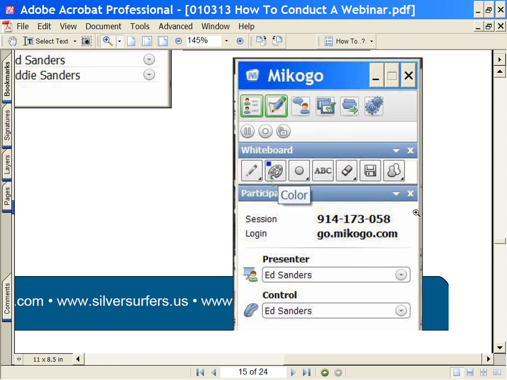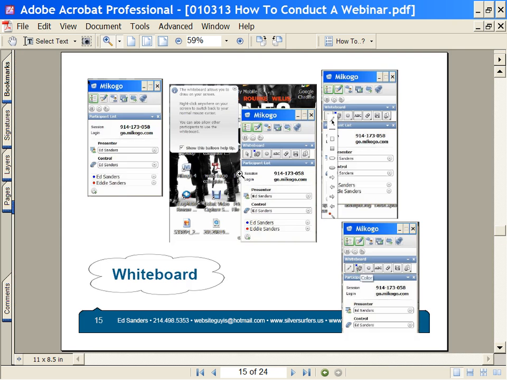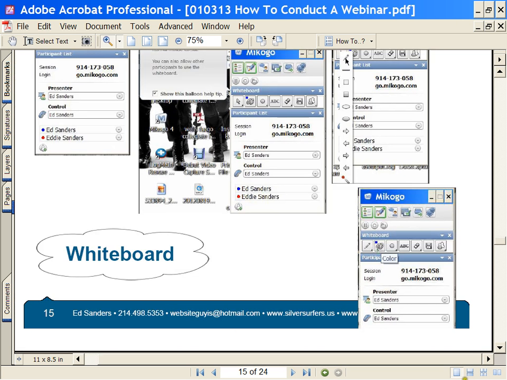Once you've selected your particular whiteboard tool and we've selected the pencil, the other option you have is to also click on the color palette right next to it to select a different color. Currently it shows that blue is selected, and we're actually going to stick with blue, but if you wanted to go with red or green or yellow, then you can select one of those colors within here as well. Okay, we're going to go to our next slide to continue.